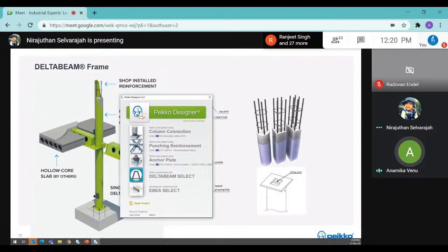Thank you, Dr. Vivek and Sri Lakshmi ma'am, for sharing your thoughts on the session. On behalf of the Civil Department at BITS Pilani Dubai Campus, I would like to thank Mr. Niranjan and Mr. Vesa for preparing a very detailed yet easy to understand presentation about the software Peikko Designer, for explaining its multidimensional purposes and functions, and of course for answering all our queries related to it. I would also like to express gratitude to the department head of civil engineering at BITS Pilani Dubai, our HOD Dr. Vivek B, and Mr. Lakshmi Babu, faculty in charge, for their efforts to make this session possible. Thank you for your continued support.